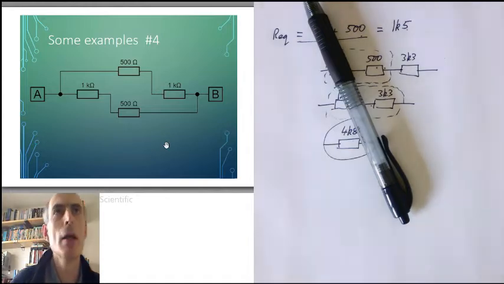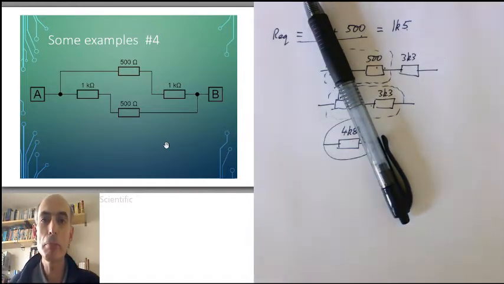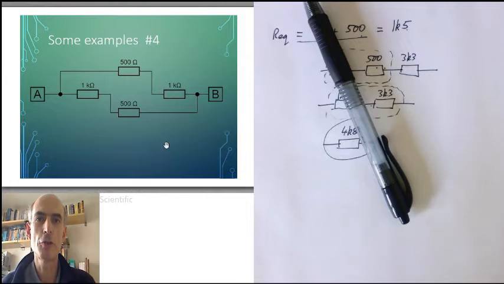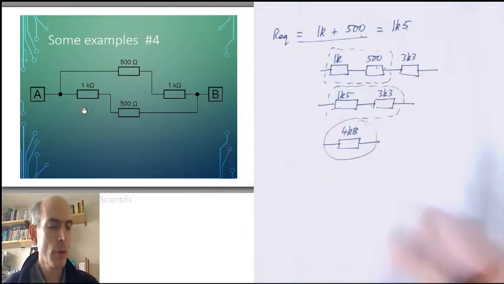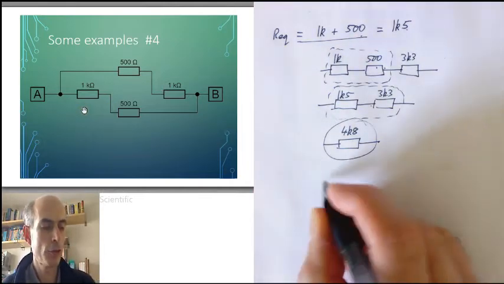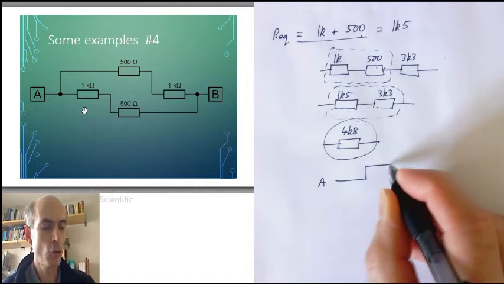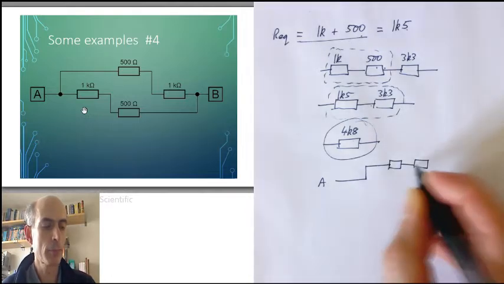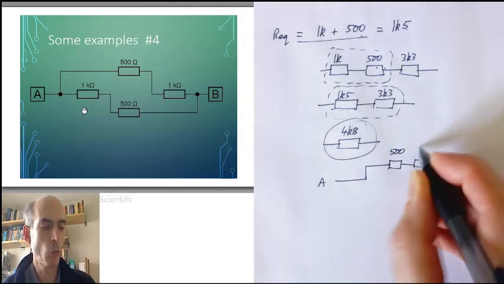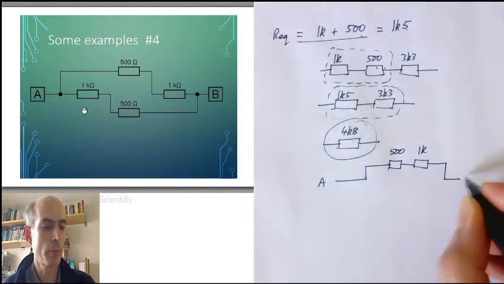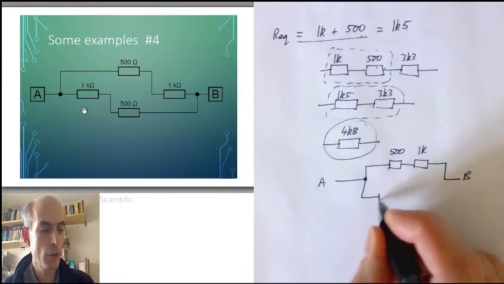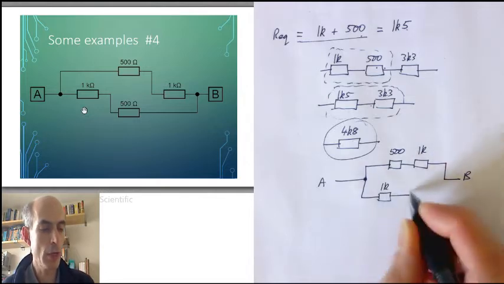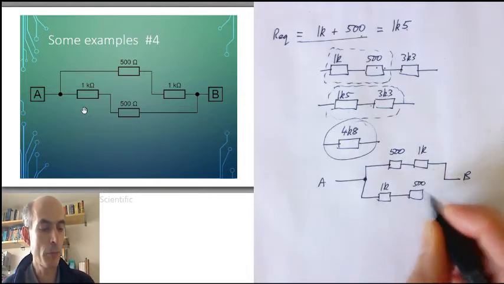Right, this one. We can no longer just simply apply one of the formulas that we've derived before. We've got 4 resistors, and looking at the topology of them, what we have here is 2 resistors in series, a 500 ohm and a 1K, going to B, and also in parallel with those two resistors in series down here, a 500 ohm and a 1K.